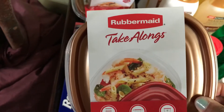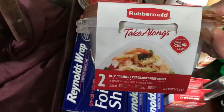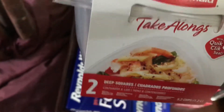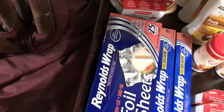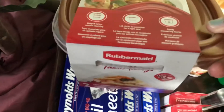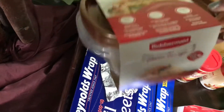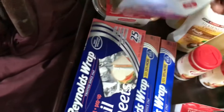I have three of this one — the Take-Along, and that one is a deep square. I'm going to use these when I clean out my fridge, for my leftovers — a new set of them. Hopefully this will keep me organized and able to see what foods are in the fridge.